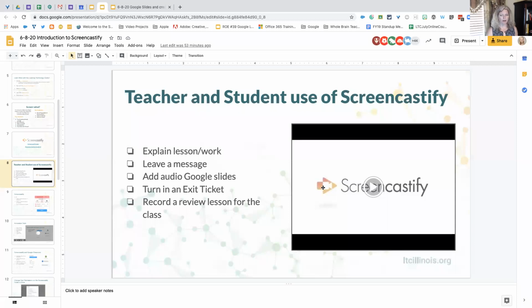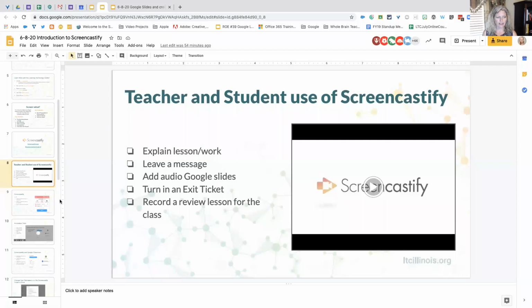This video just came off of where I just showed you on Screencastify on the Chrome web store at chrome.google.com, that you can take a look at if you would like to. I think it's just a couple minutes long, but I am going to get into the extension Screencastify and show you how it works. But you'll have the slide deck to reference, to go back to even after the workshop today.